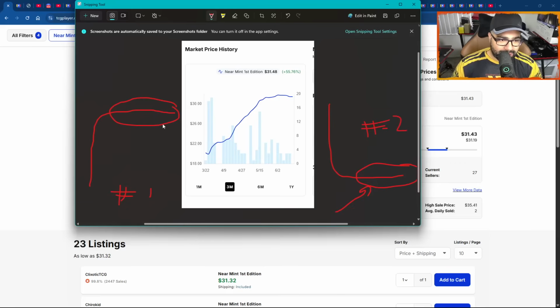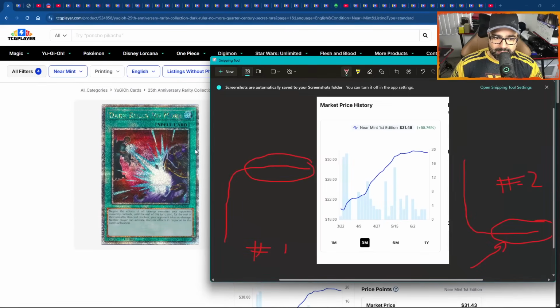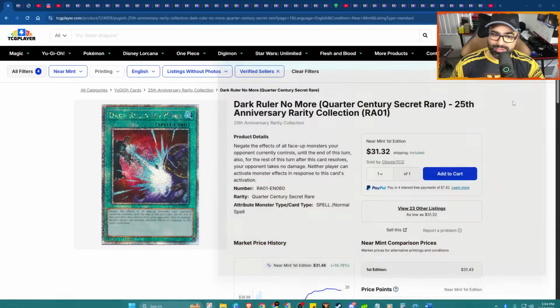Guys, pattern number 1 could still be a buy signal. Why? Because of what we look at here with the chart of the card, Dark Ruler No More. Let me put it right here, just to leave the card to the left. With example number 1, this still represents a buy signal. These are usually more powerful because you had the initial price, pre-sales, after the falling knife mode. These are the best times to buy. But if you miss the initial move, you think, oh man, I missed it, when should I buy it? You want to buy the consolidation of this next move right here. Why? Because usually this pattern turns into this. Usually. I don't know how else to better visually represent this, guys.